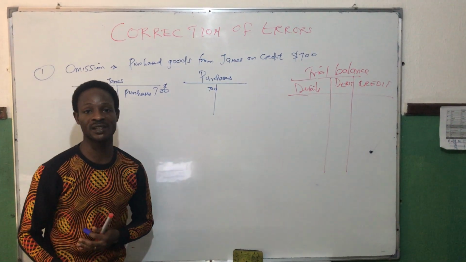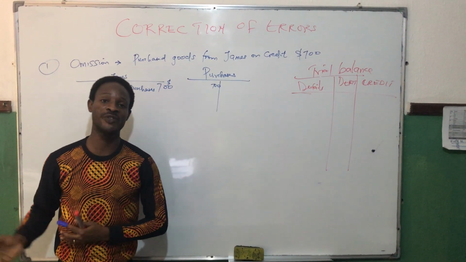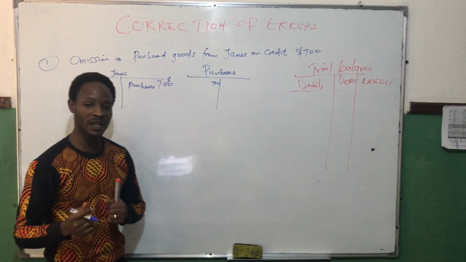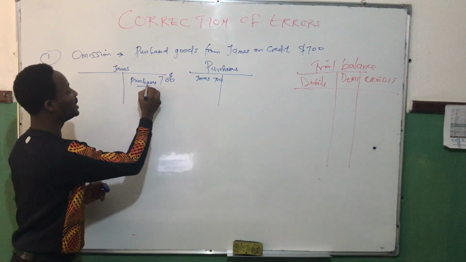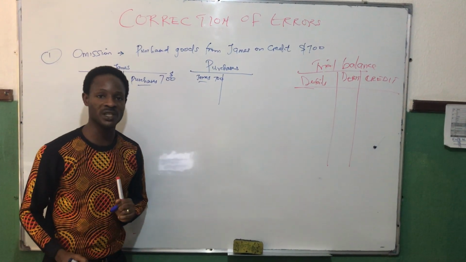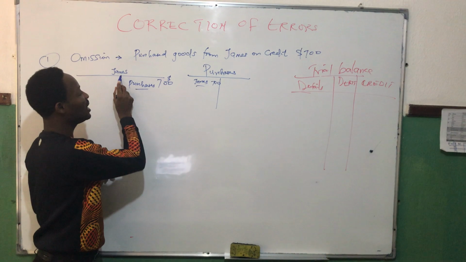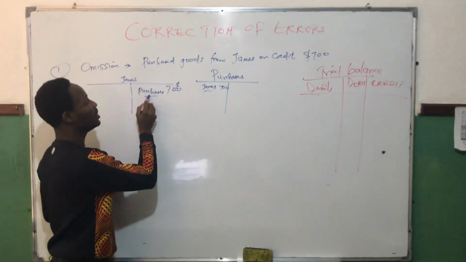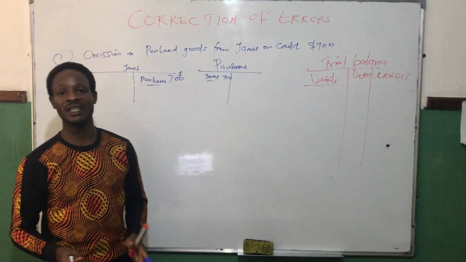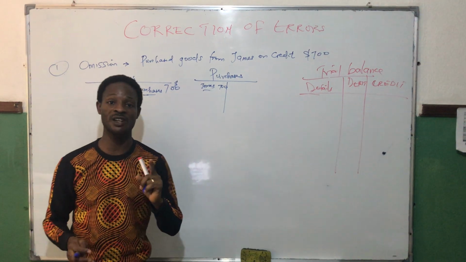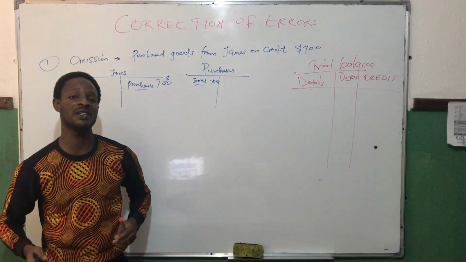Debit is the left hand side. Learn Account Basic Way also explains this. In fact, you may watch those videos to brush yourselves up. Thank you. So, purchases account, then James. There is a principle in the details. When two accounts are opened, the name of James and purchases, the name of the second account will be the detail in the first account. The name of this account will be the detail in the purchases account. That is when two accounts are opened for a single transaction, one will be the detail in the other account and vice versa.